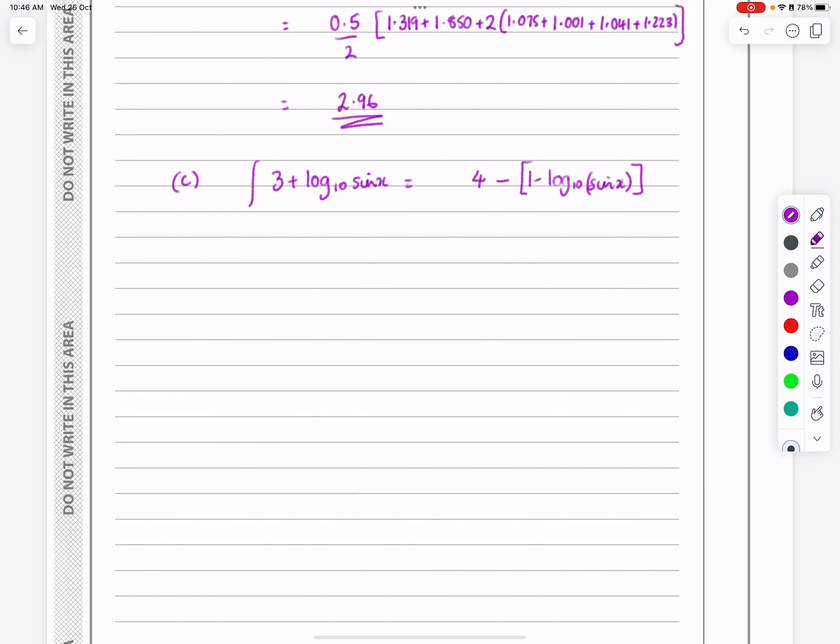I can say, okay, well, the integral of this then is the same as the integral of that between 0.5 and 3, which works out then to be the integral of 4 between 0.5 and 3. Ideally, you should have your dx in there, shouldn't you? Minus what we already know is 2.96. So all we've actually got to do is do the integral of 4, which is 4x, nice and simple, between 3 and 0.5. And that value take away what we'd already worked out.